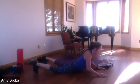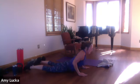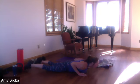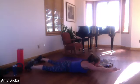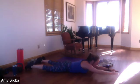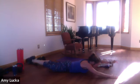Come on all the way down. Hands are right underneath your shoulders. Lift it up. Hips are off the mat or the floor. And bring it right back down to forearms. Come on back up. And back down. Alternating arm and leg lift. Right to left leg, left to right. Relax the neck and the head.